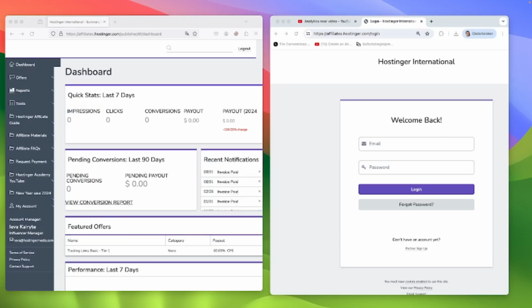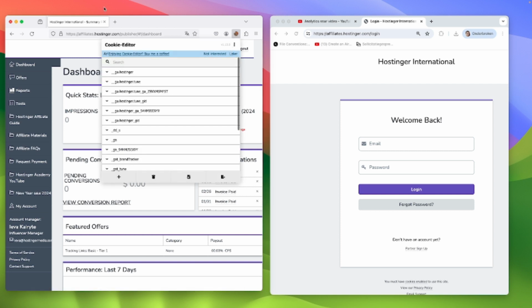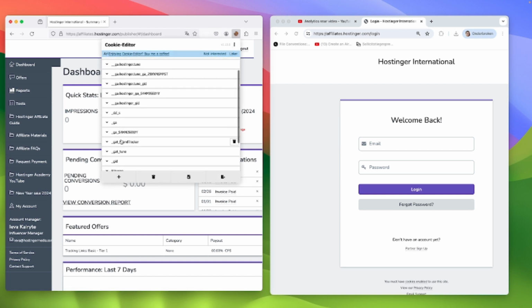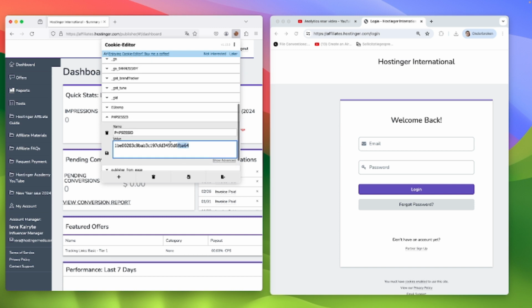Okay, so I have two screens open right now, one Google Chrome browser and one Firefox browser. And just to demonstrate how dangerous this can be, I will open my cookie editor and go to the session ID. So I will find the PHP session ID, which is a unique identifier which tells the web page that I'm logged in. But when you have a Chrome extension installed that will steal this PHP session ID, it can send it over to the attacker. And the attacker can do something like this.